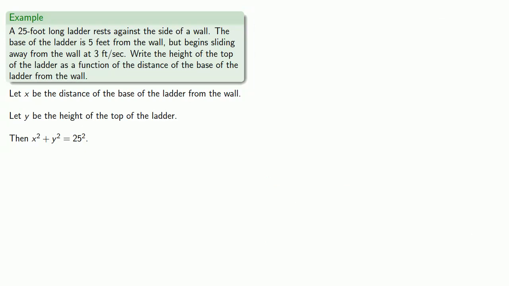Well, let's take it to the next step. Let's actually write a function. So we've already determined that we can set up our variables x, the distance of the base of the ladder from the wall, y, the height of the top of the ladder, and we know that x squared plus y squared equals 25 squared. And the important thing to note here is, if you don't play, you can't win. And if we don't have this equation, we can't do anything.